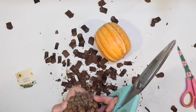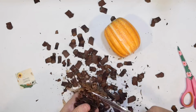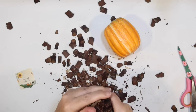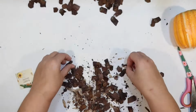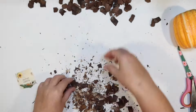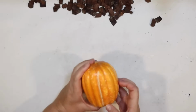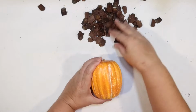So I just kept trimming until I couldn't really trim any further. But as you can see, these pinecone scales are nice and large and they're going to make great covering for this pumpkin. It's kind of messy if you're going to cut one up. This is how much of the mess is left behind. But let's get started on our pumpkin.